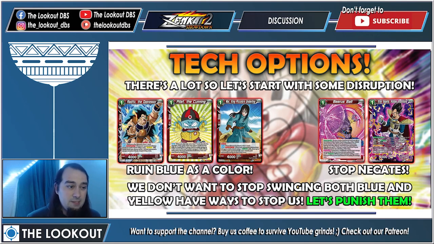A lot of lists are dropping Reddits, but Pilaf is a staple. Pilaf, you just have to have this card, and Mai is a staple as well. So you run these two Reddits, maybe. Then for yellow, it likes to floodgate us, it likes to play its little counters.